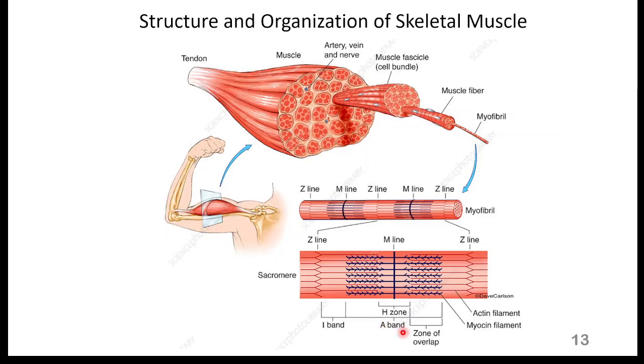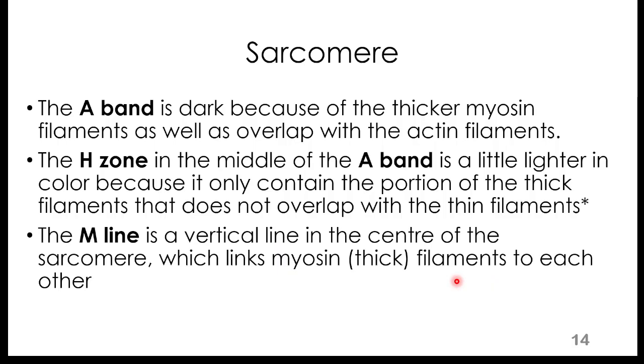So let's come back here. A single sarcomere contains one dark A band, a single A band, with half of the lighter I bands on each end. So this is half of an I band. This is another half of an I band. All right. So along with the A band, the A band extends from here to here. Then this is the I band on this side, then another I band on this side. So that composes the sarcomere.